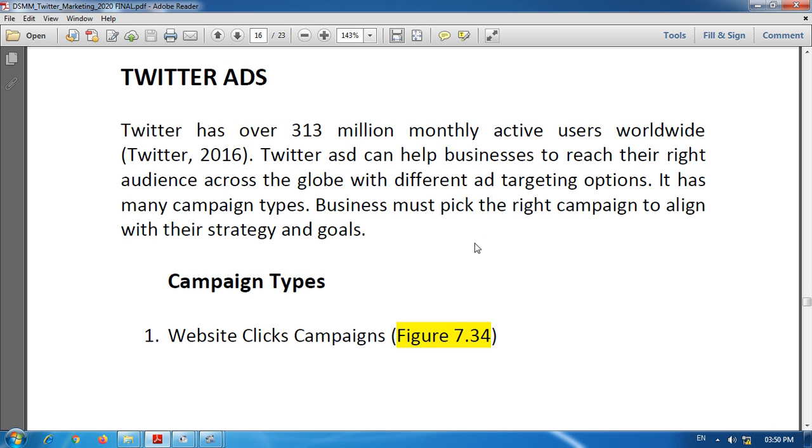It has many campaign types. Business must pick the right campaign to align with their strategy and goals. So as per our goals and strategy, we can target our right followers, targeting the right options and providing the right advertisement to the related followers.